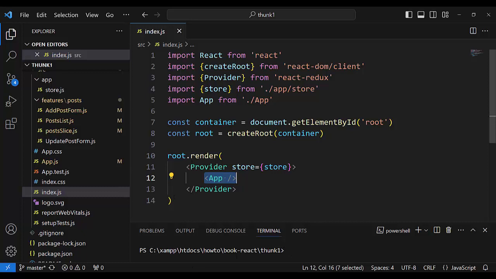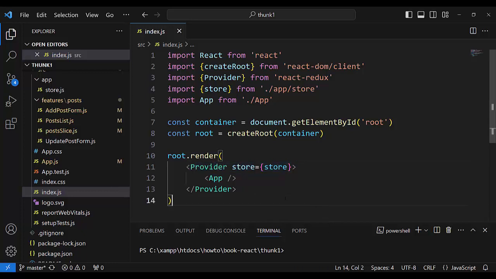And here happens the connection and installation of the Redux and React connection in the React Redux application. And now we know this is how we call the App component, and here is how we call the Provider React element.